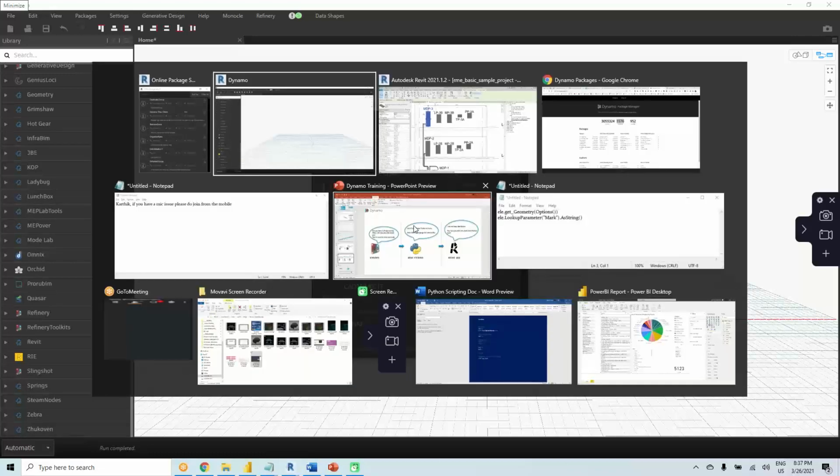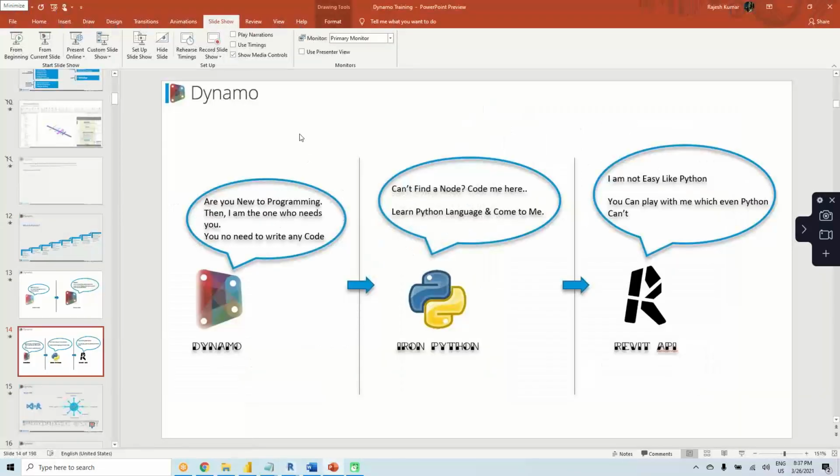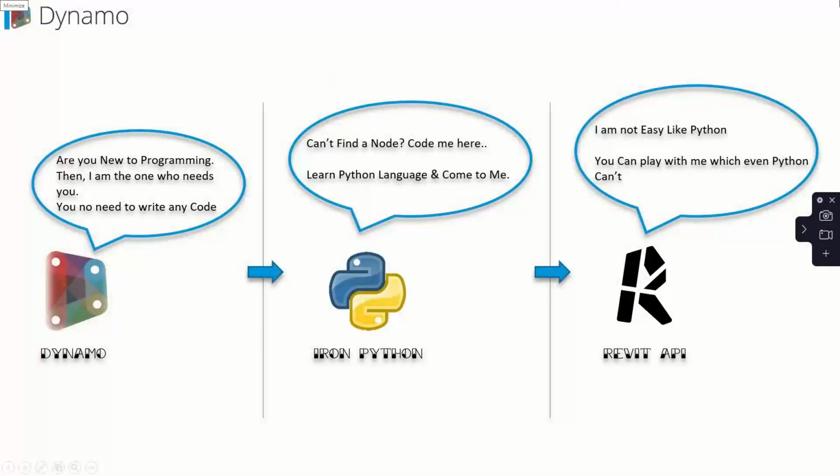So who is the second person? Python. This is the next step. In Dynamo, we are supposed to learn 80% visual programming concepts.